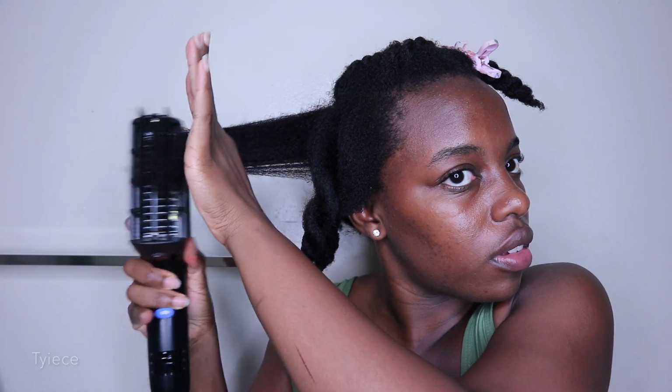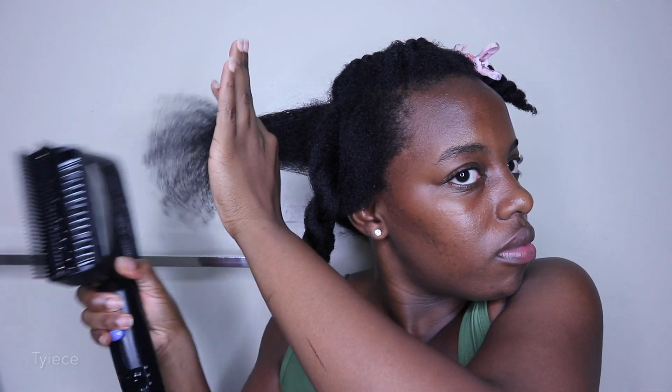So while I'm using this blow dryer, I always start from the ends and then I work my way up the length of that hair. You want to be really careful when you are using a blow dryer like this, because it can cause damage if your hair isn't thoroughly detangled, or if you start from the roots instead of the ends. So always start from the ends first and then work your way to the root.